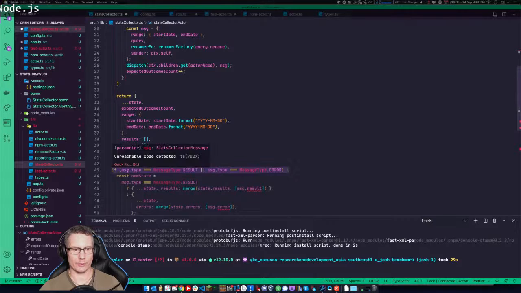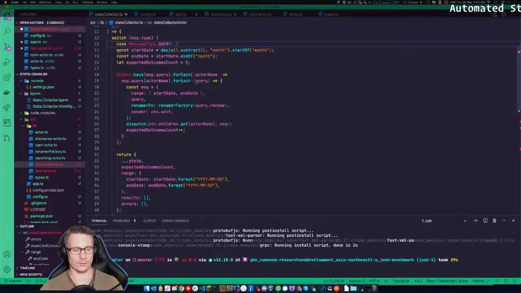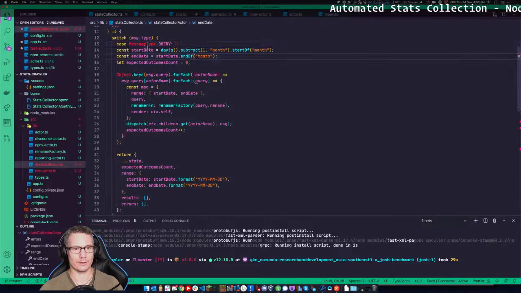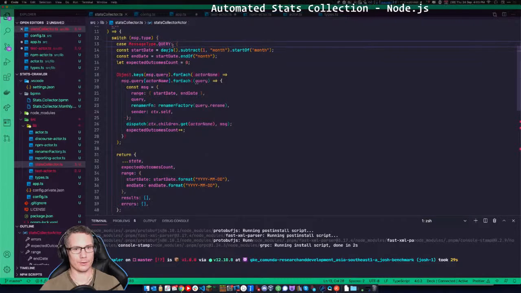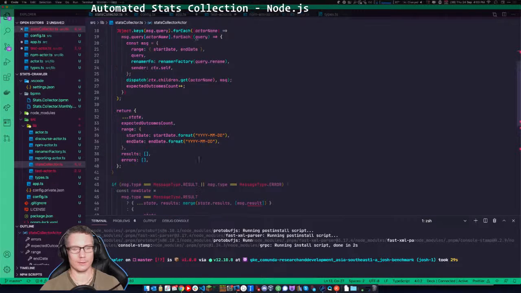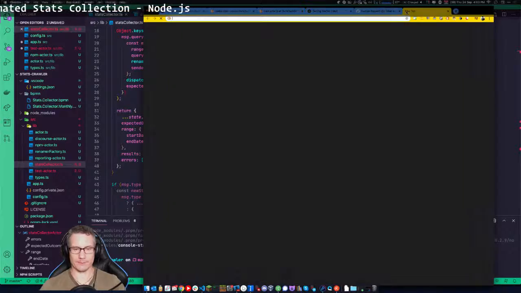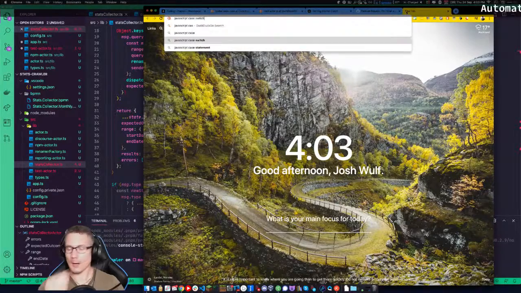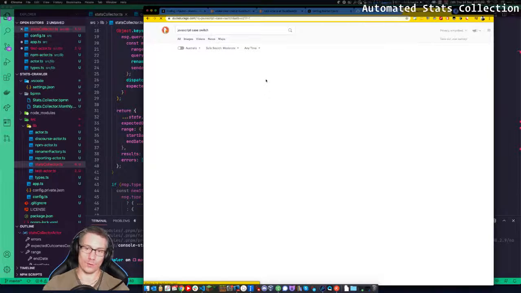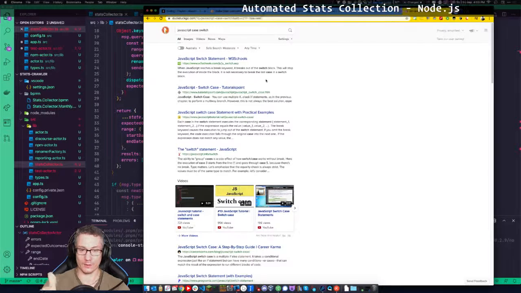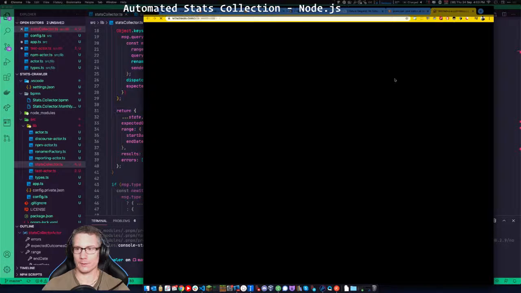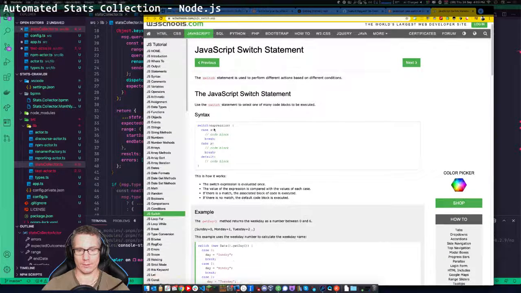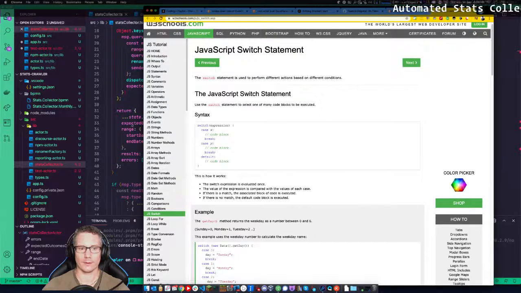So why is this unreachable code? I'll try saving and see if it reformats. No. Maybe I don't do the colon, maybe I do that. Nope. Let's see. This is not embarrassing at all. I don't often do switch case, but when I do, I use braces. Switch expression, case X code block break, case X code block break. Didn't break, that's why. Okay.